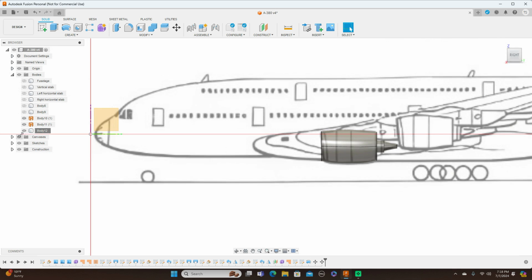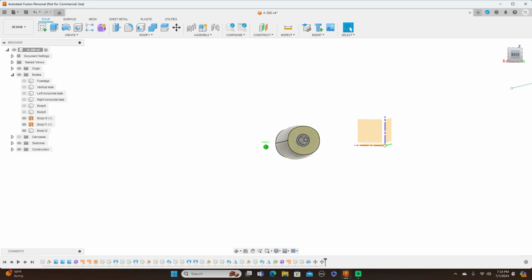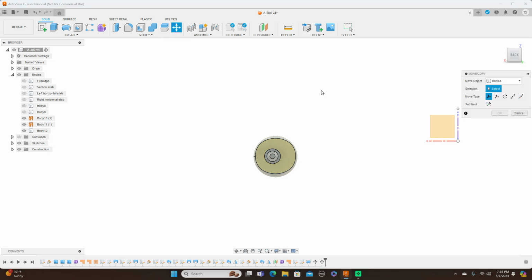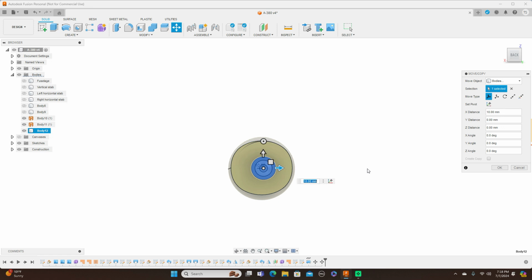We turn the canvases off. And this needs to go to the right here. So click this, and move this to the right a little. There. Click OK.